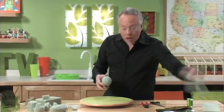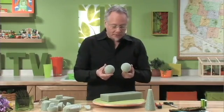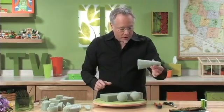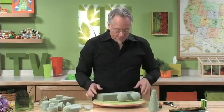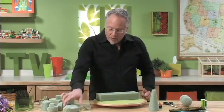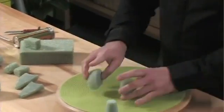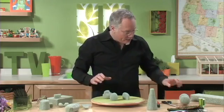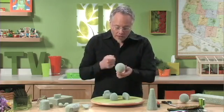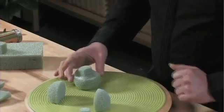So the first thing we'll do is create or sculpt our bunny. I'm going to use a few different shapes. We've got two spheres, a small cone, and a spray bar. The spray bar itself we'll cut down and create the bunny's body. For the hind legs and the head, we'll use the sphere. We split our sphere in half and then cut off the bottom to create the two hind legs.